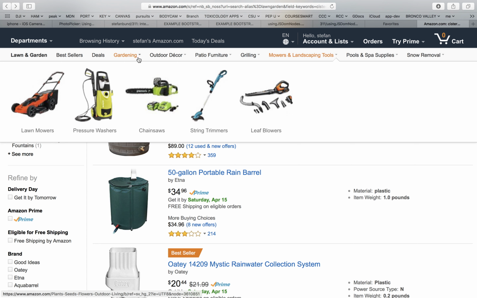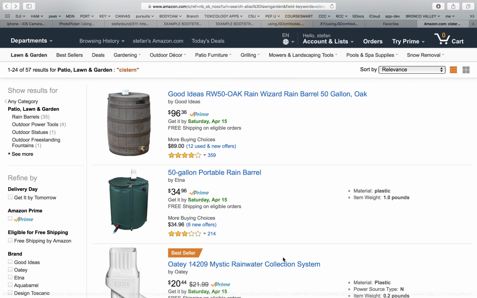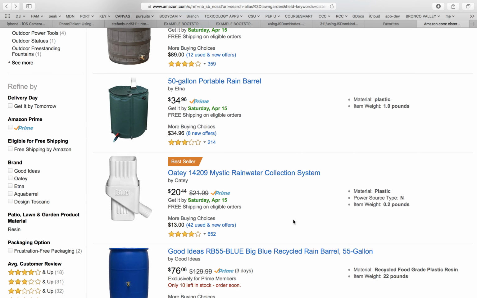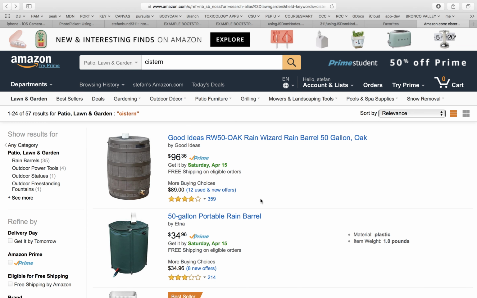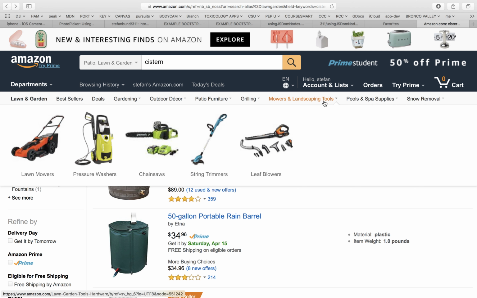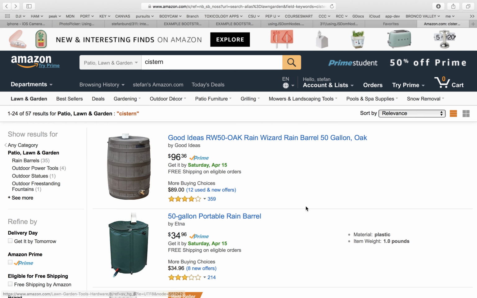And that's probably what Amazon is doing, because they sense that I probably have a backyard, or at least a small terrace at my house. And because of the cistern, they say, well, you have a cistern, so you probably want patio furniture. And you have this rain barrel, so you probably also want to work on your hedges. Does that make sense? They made a machine learning guess as to what other stuff I might be in the market for.